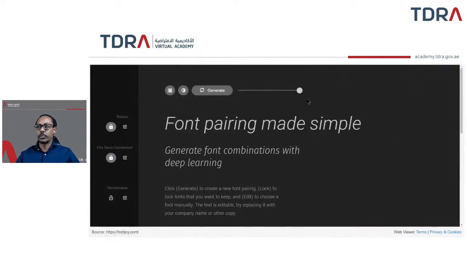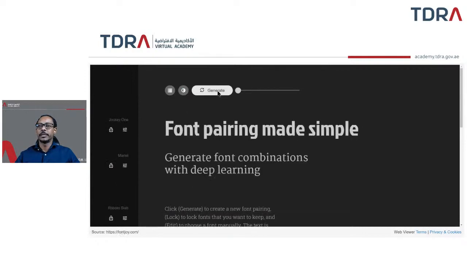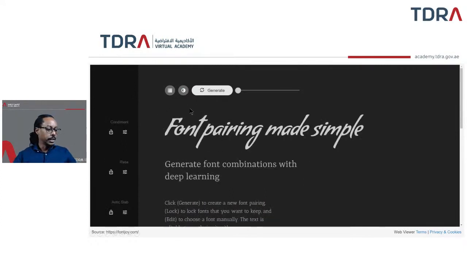All right. But if you want high contrast, move it all the way, and now you get totally different fonts. But this is good for a flyer, for instance. Let me unlock these here. Flyers, for instance, or some advertisements where you get really different fonts. So this tool is really good. That's the FontJoy tool.